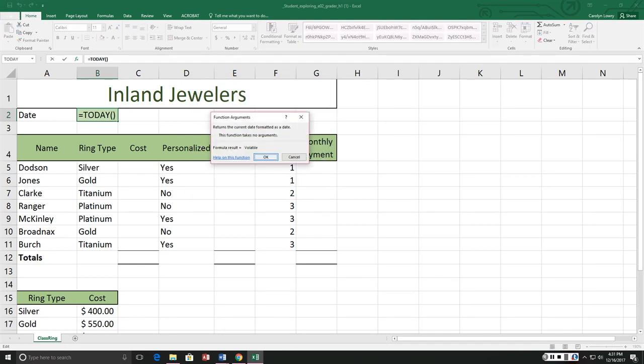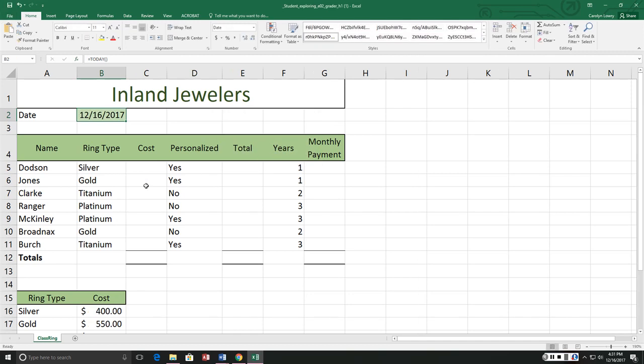And this is a function which takes no argument. So just for the record, today, and then the arguments go here. And when we do the payment function, which we will do today, it's going to be the same. It's going to have the name of a function, and then it's going to have arguments in parentheses. So it takes no arguments. It's just going to display today's date.